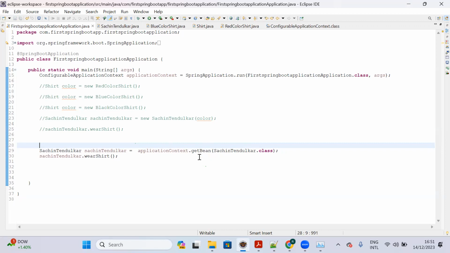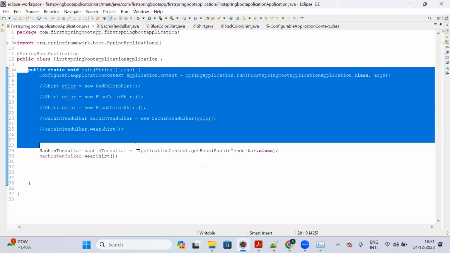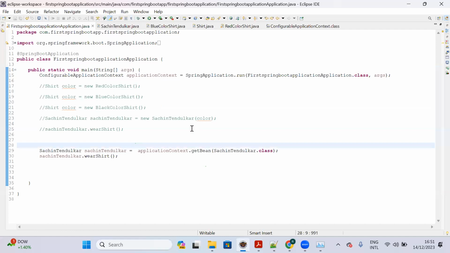And one guy said actually this is an entity. Entity is different, guys. We should not call it an entity. Entity is a different concept. This is only a bean. A bean is nothing but a simple Java class, which is a simple Java class object. What is a bean object? A bean is nothing but a simple Java class, which has a set of properties and a set of functions.